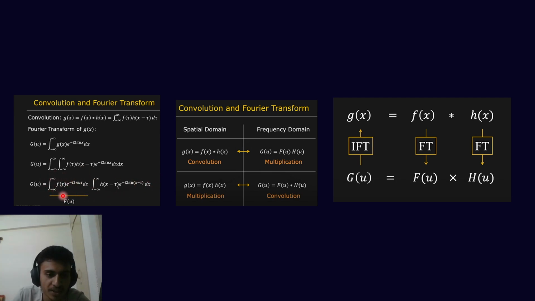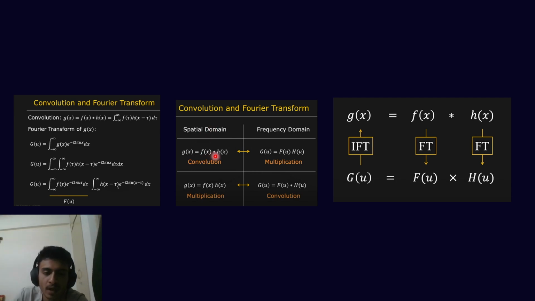As we can see, this expression is like F(u), the Fourier transform in the frequency domain. After changing x minus tau and replacing it with a constant y, we can see that h is related with y and there is dx, but the limits are from minus infinity to infinity, so it doesn't matter. You will get a transfer function H in the frequency domain. So what does this represent? This means that by convolving two spatial functions we can get g(x), or we can multiply two Fourier transform functions to get g(u). This is shown here, what I told you.